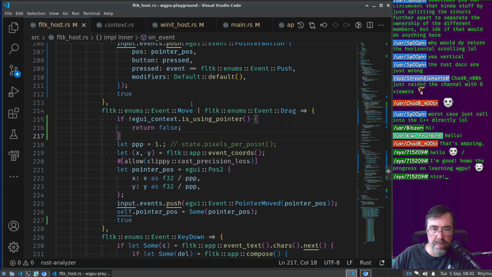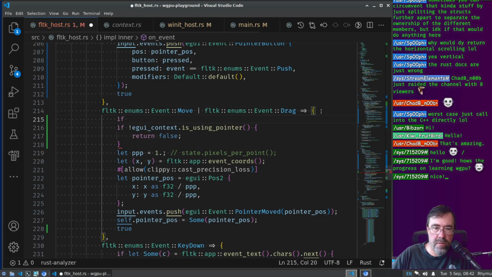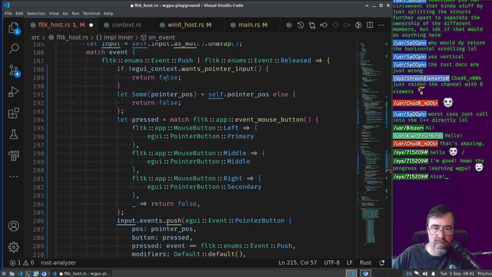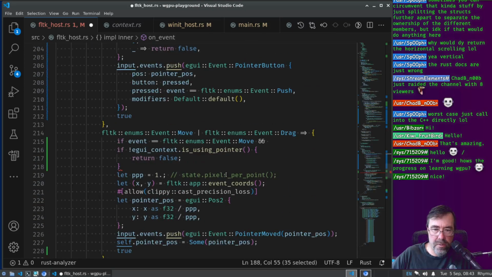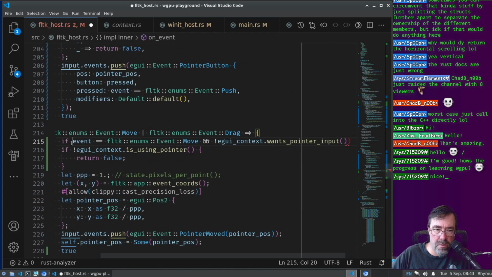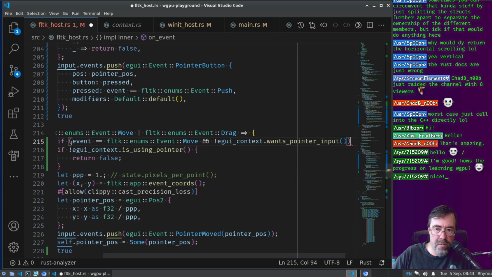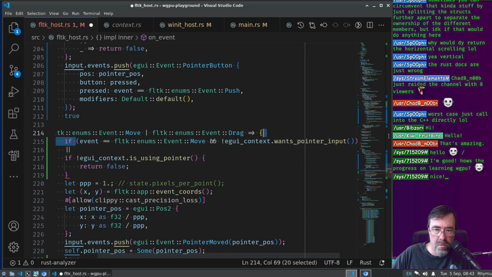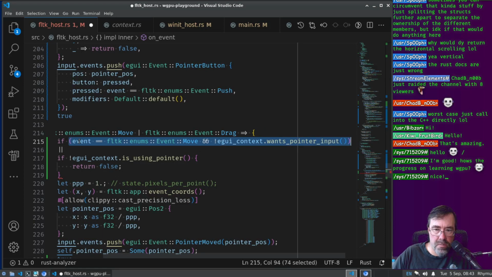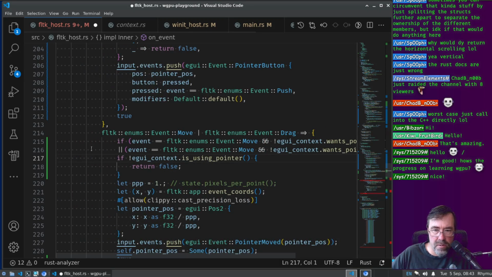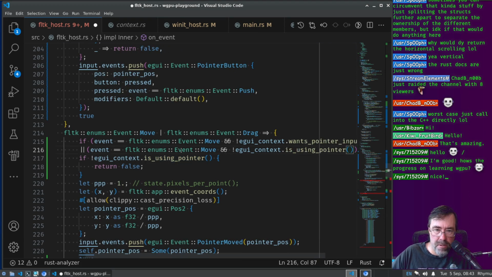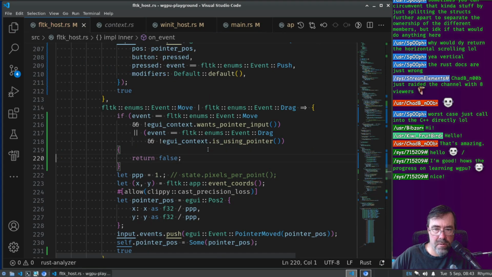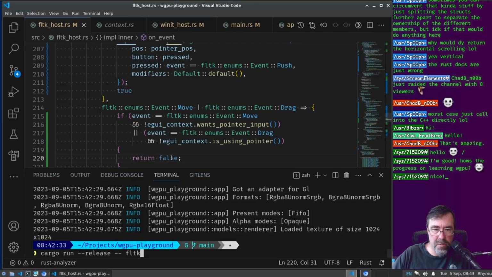So if it's just moving, if event equals move, and it doesn't want the pointer input, this is gonna look gross. I warned you, chat. It's gross. Not using. That's drag. That's ugly.